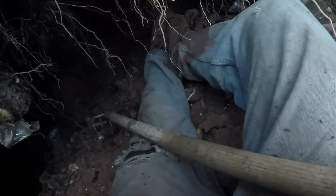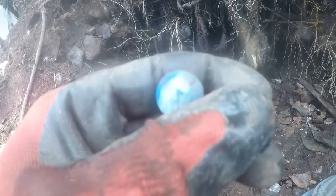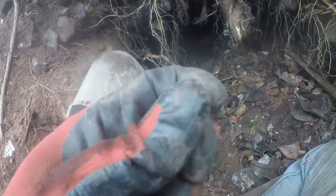I'm gonna take it. See another marble, it's way back in there. I got it. Ooh, it's another beaut. Look at the tight lines, it's an Akro. It's one of those clear ones with the blue patch. It'll look great in that frame. Look at that nice wisping on it, man.